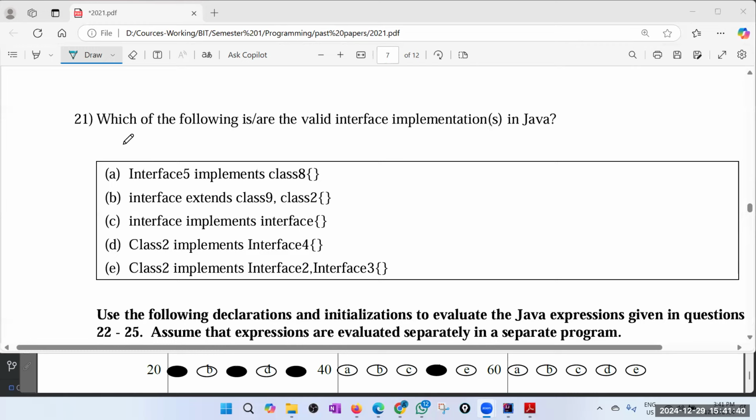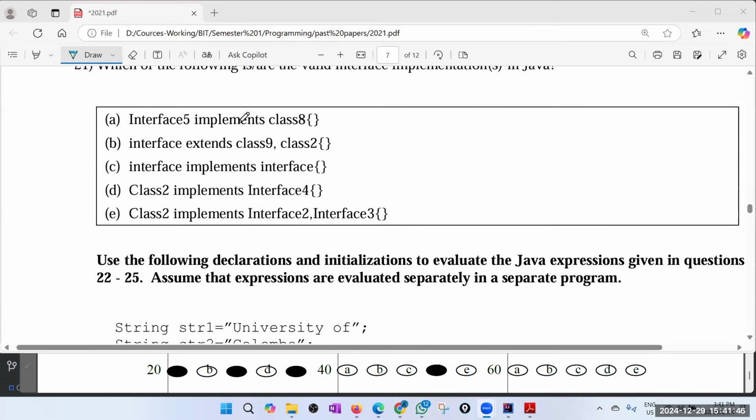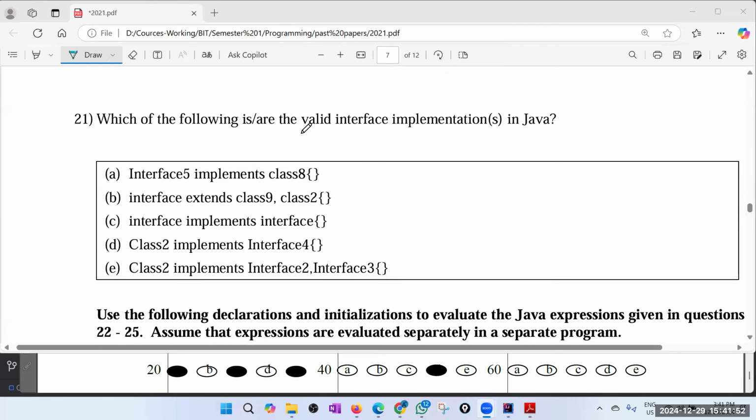21. Which of the following is the valid interface implemented in Java? Interface 5 implements class 8. I hope these names are used to give you some clues. Of course, an interface does not implement classes. Of course, these names can be anything, but I hope this gives you a clue.